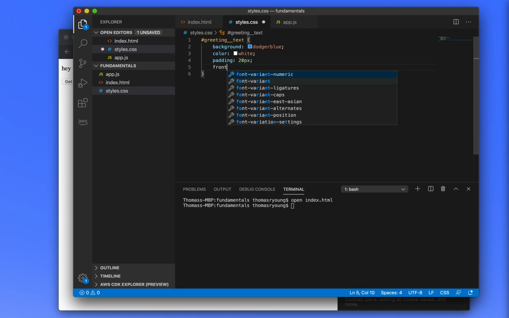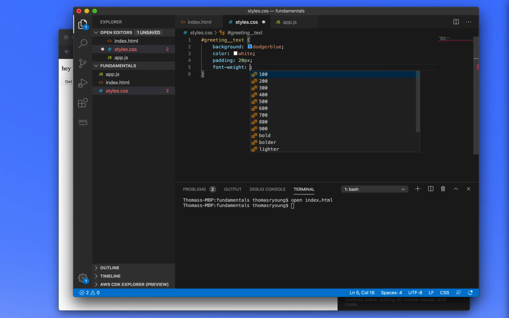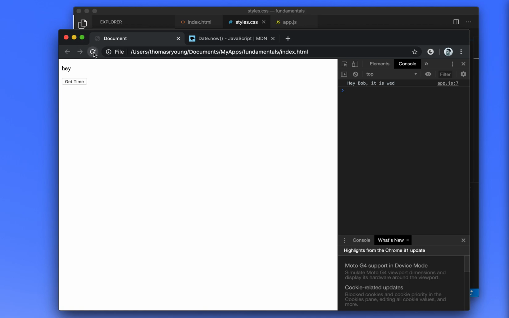Let's see, what else? How about we make a font weight, and you guys can see we have choices here. This is another great thing about VS Code, is it helps you a lot with even understanding how to interact with different key value pairs when you're working within different parts of whatever it is you're coding, especially if you have an extension built in. It can even make that a bit more easy for you. So we have all the font weights here, 100 to 900. 400 is your default font weight, and I believe 700 is what is considered to be bold for your bold keyword, but we're just going to use bold to make sure that text stands out just a tad. And then let's just give that a quick check.